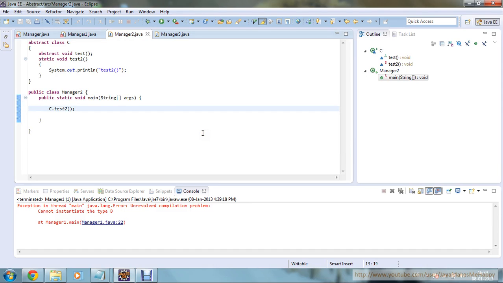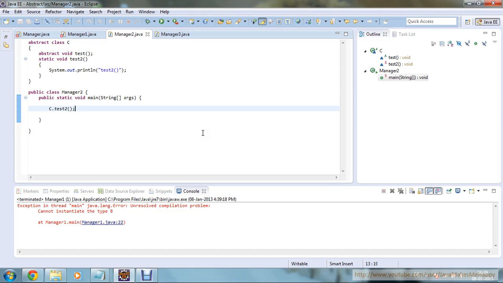In this program you can see the power of using the static keyword in your abstract class. If you are using any static variable or static method, then those variables or methods don't actually require an object to get called.